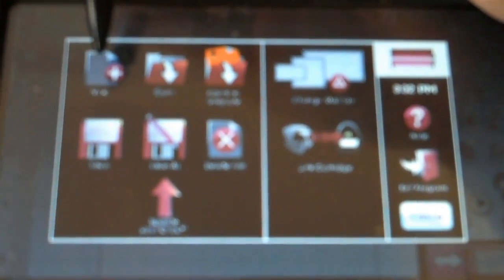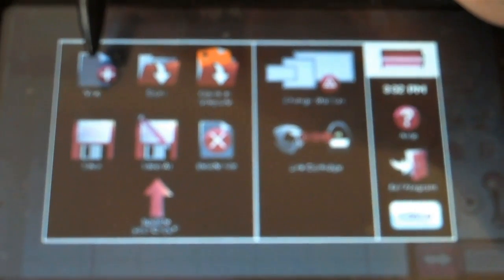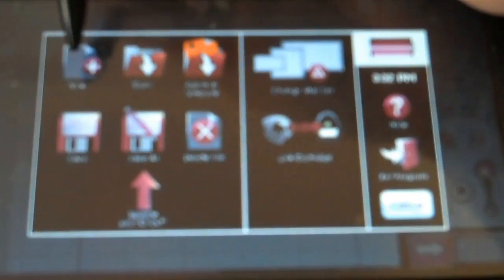I'm going to be making a video for my friend to show her how to do some of the welding that I've done with the borders, and I'm just going to start from the very beginning. So the first thing we need to do is select New. We're going to be making a new project, and then it's asking me if I want to save my current designs, and I had already done something, so I don't.